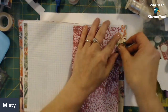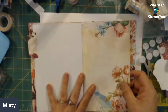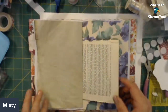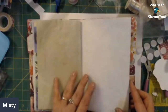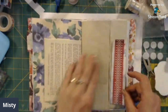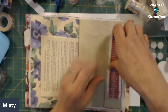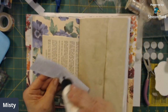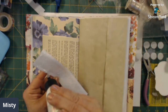There we go. So there's a tab. And I'm going to add, like I said, other things. I'm just not going to do it all on camera, because I want something to be left. Oh, I think I'm going to put that there. I think it's just going to add a little something to it. I think that's going to look really nice.